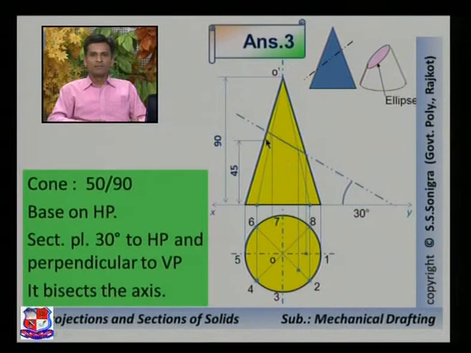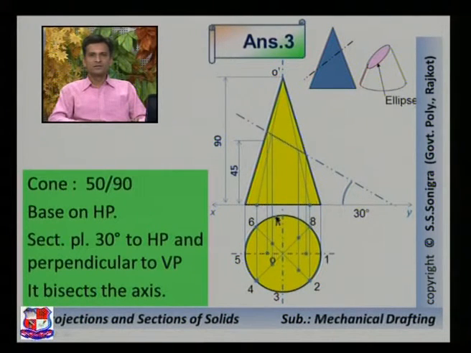Now P4, here intersection of this O4 and cutting plane is P4. So from this point draw straight vertical line like this. This straight vertical line will cut O4 at this point. So this is point number P4. And P5, intersection of this O5 and this cutting plane, P5 is here. From this point draw straight vertical line that will cut O5 at this point. So we have identified 5 points, and similarly on back side also the same points would be there. Vertical line from here on O6, here is the point, on O8 here is the point.